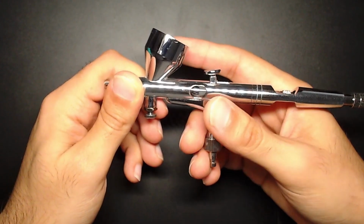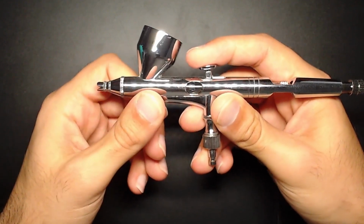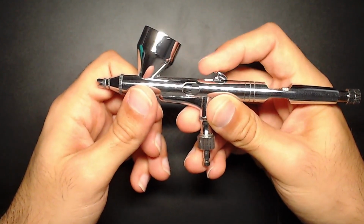Now, the second aspect that I would also say is quite crucial, that you do not want to be without on your airbrush, is a dual action trigger. The way a dual action trigger works is that by pushing down on the trigger, it releases the compressed air from the air compressor into the airbrush and out the front, being released just below the needle, so it's spraying that paint onto your miniatures. And by pulling back on the trigger, you're releasing the paint from the hopper down onto the needle. When you pull back on the trigger, it pulls the needle back, allowing that paint to flow through quite nicely when you are utilizing your airbrush.